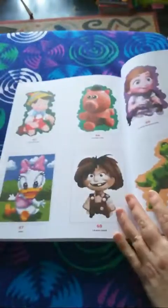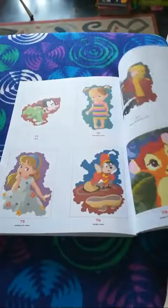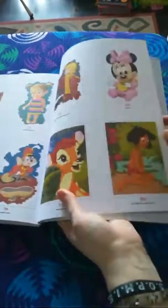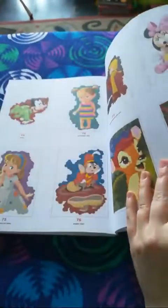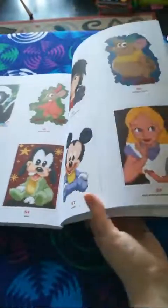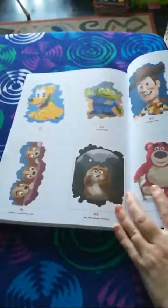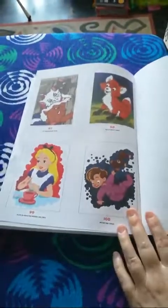I really need to go back on it and get some work done on it because it's been abandoned for a little bit. There are some gorgeous pictures in here. Absolutely love them. I love that one as well. I love these full coverage ones. Whoops! Flicked a page. So you do have some beautiful images there and there. I love that one as well, Woody. Do love Woody, and that was the last one.